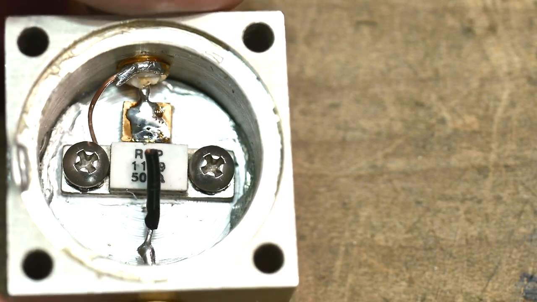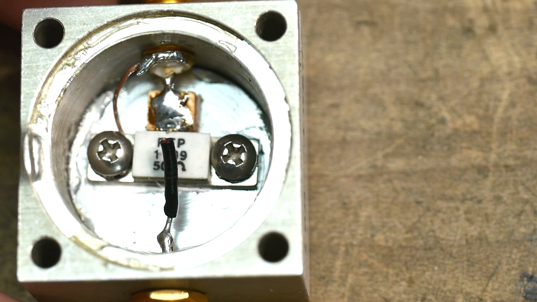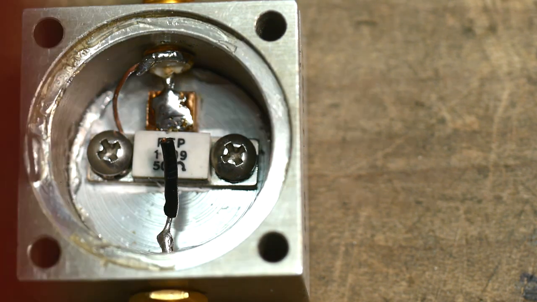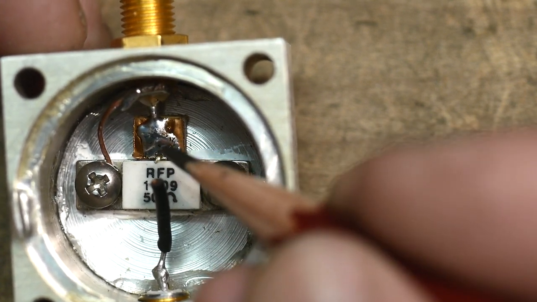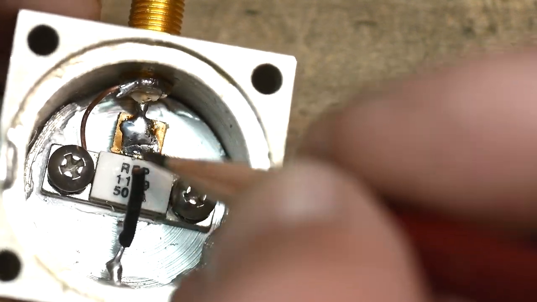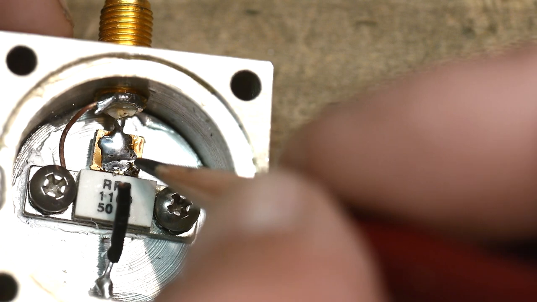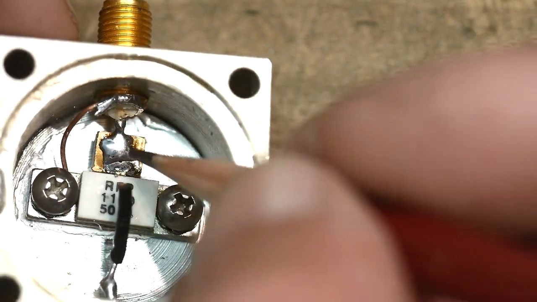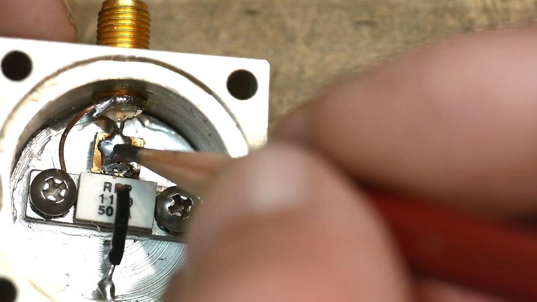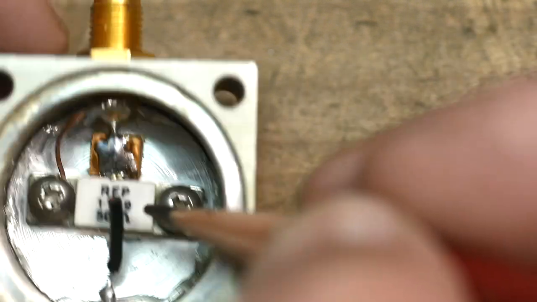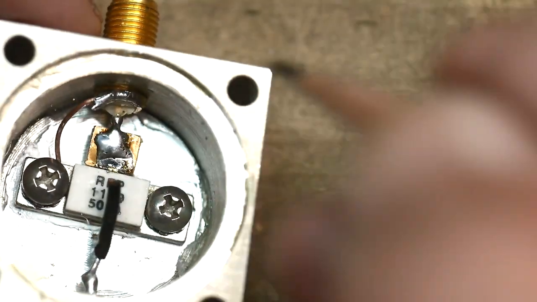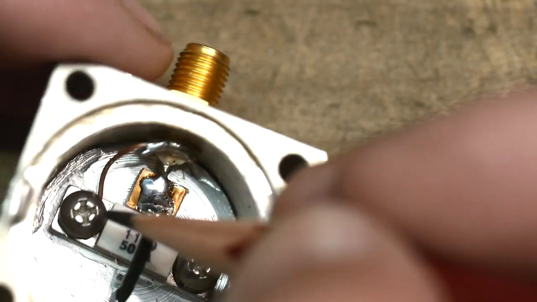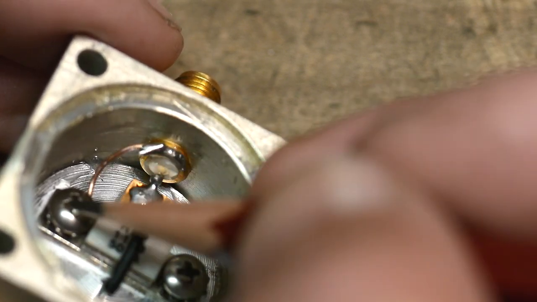And the way that I've mounted this, let's see, let me get something to point, here we go. So, the RF resistor has a little tab on it to be mounted onto microstrip or something like that, so I have a little PC board here. So I'm just soldering it to the top copper, and then I'm soldering the connector to the top copper. So it's just kind of a mechanical strain relief from the resistor. And so that just goes here to the center conductor, and it's insulated from the bottom because of the PC board material. And then here is my little RF connection soldered here. It goes directly to the resistor, so it keeps the path short.